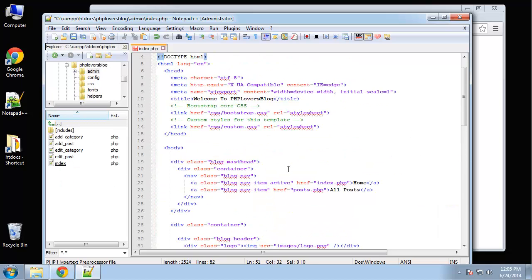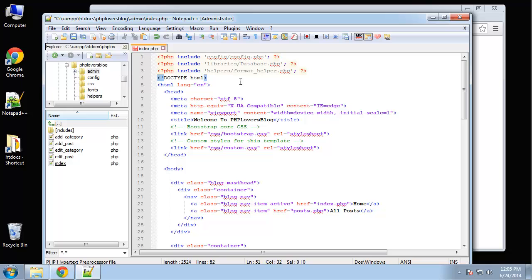Now that we're in our admin index page, let's change some things. We'll change the title. And we're going to use the same CSS files because it's basically going to be the same template.